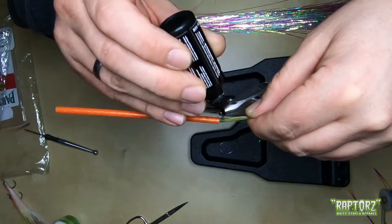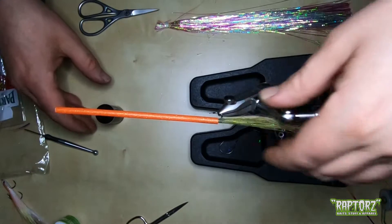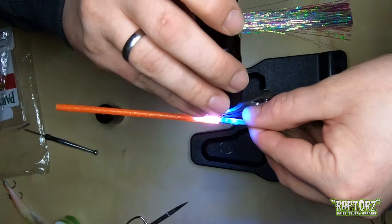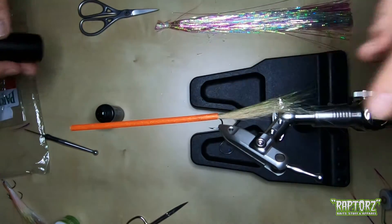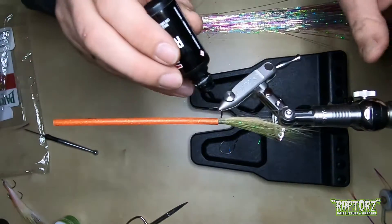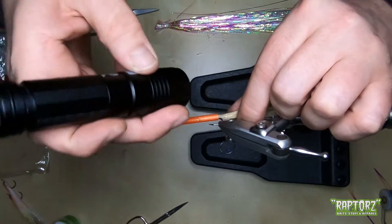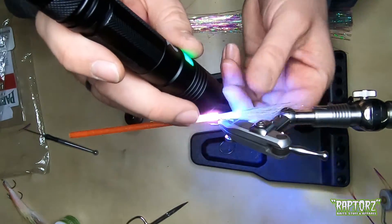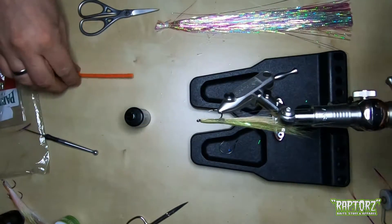Keep calm with it — you don't have to push or force yourself, you have time. The Red Zept will harden when you hit it with the UV light. So just get it in position. Only a few seconds to harden. It could have been a bit more on the belly part, so you can always correct yourself — don't do too much the first time, do it in little steps. The powerful light even gets through the material, through the craft fur, to the Red Zept. So now we can pull off our tube. You see the trick — the body is even. Now we have a side line here, and now we cover the body the first time with the Red Zept.